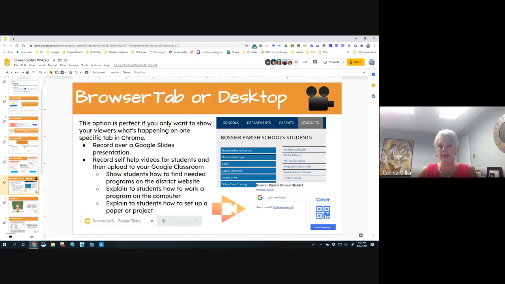Like for students, how to get to different places on the website, or if you were showing parents how to go to the parent tab and find information, or how to get to Google Classroom if you wanted them there, or if you had a new program you wanted to show your students how to do an assignment, how you wanted it done, like on a worksheet, or how you wanted a presentation done, or explain to parents how to sign in on a Chromebook. Right here, you would show them what it looks like when it comes on the Chromebook, and show them exactly how a student should sign on. That's the kind of things Screencastify is used for.